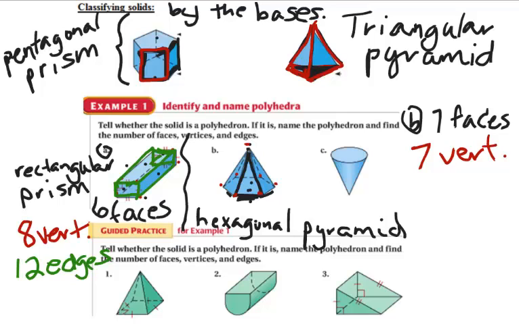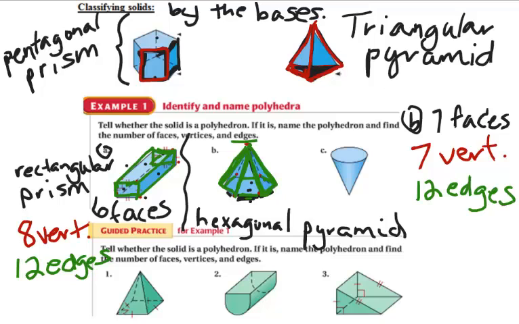And then let's go to green, and let's look at the number of edges. The sides of the hexagon, when you go around it, there's going to be 6 of those sides, and then from each vertex, we're going to have an edge that goes up to the top. So we'll have 6 edges that go up to the vertex at the very top. 6 of those edges plus the 6 that are around the base is going to give me 12 edges.